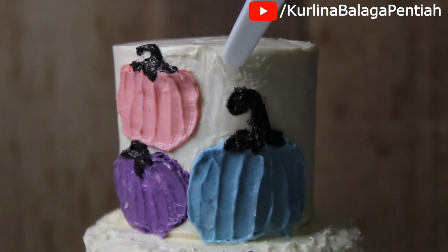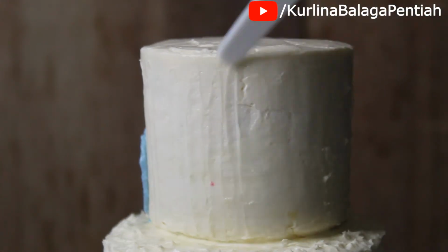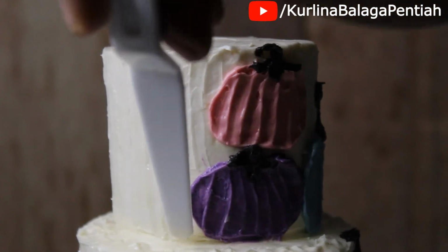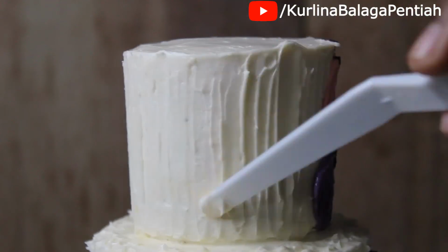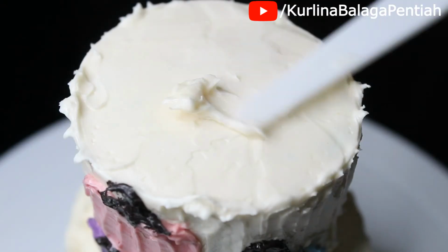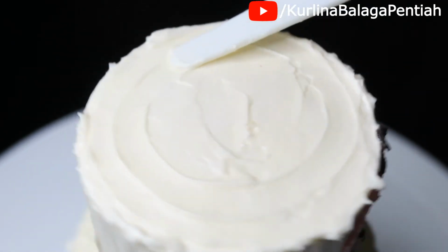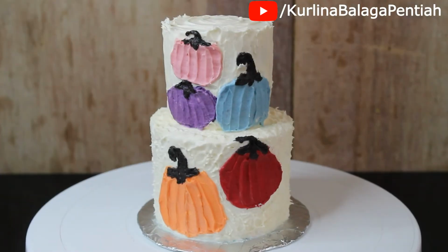For the top tier, I added some more buttercream and I'm creating some vertical lines. And for the top, I just did a swirly motion with a buttercream. And here's the finished cake.